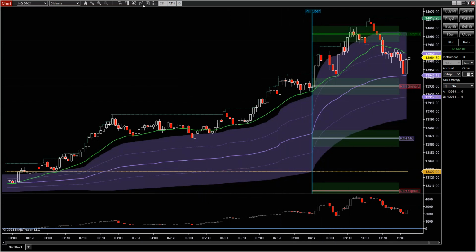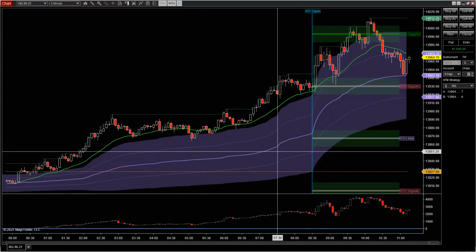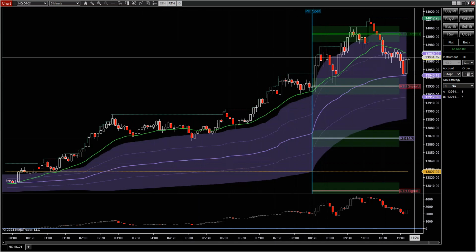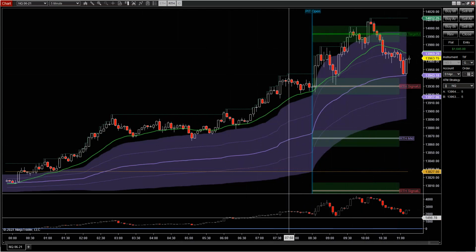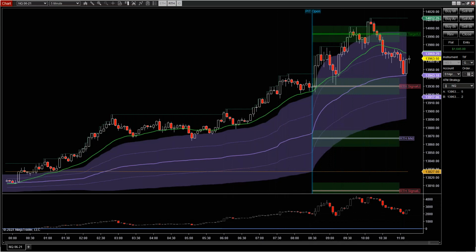I'm going to leave it on here. Okay, so let me explain what you're looking at here on the chart. First of all, the green line is a 20-period average. The purple line is the volume-weighted average price. And in this second panel is a cumulative delta, meaning that this is measuring the aggressive buying and selling pressure that is coming into the market, okay?